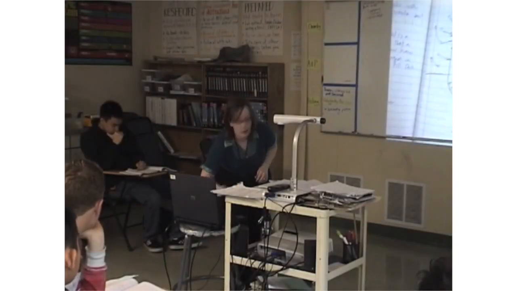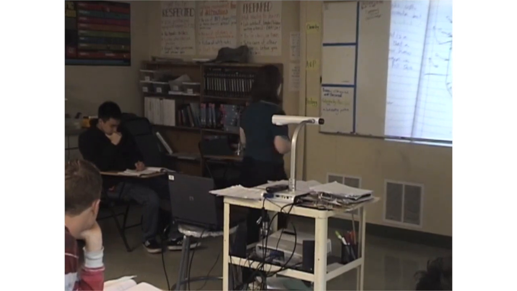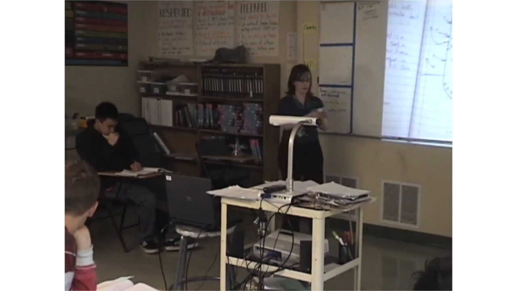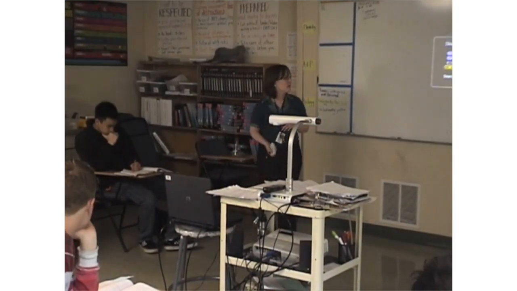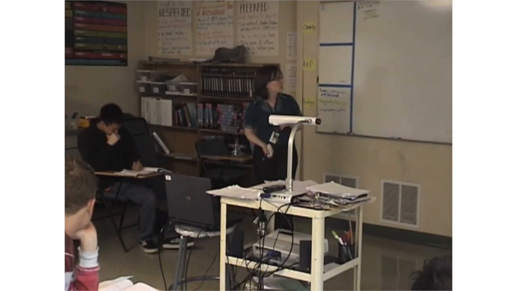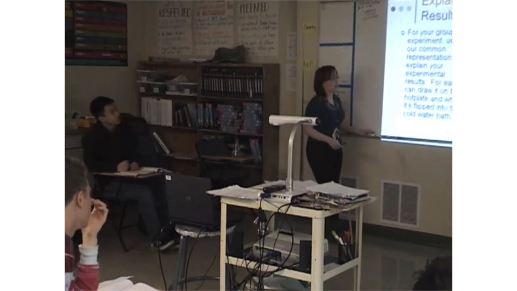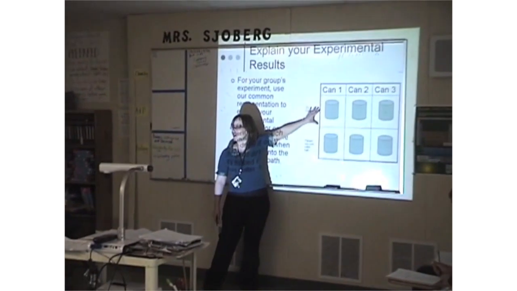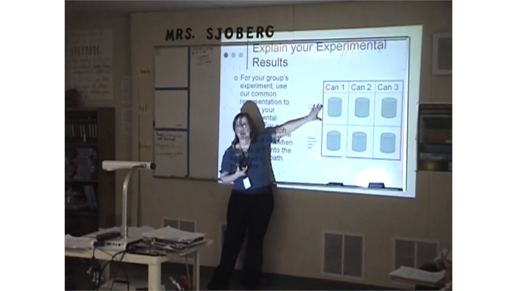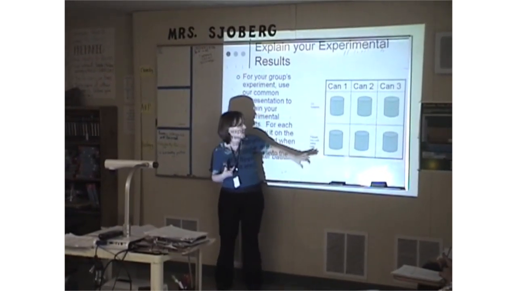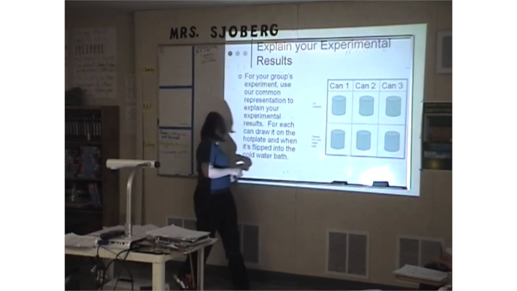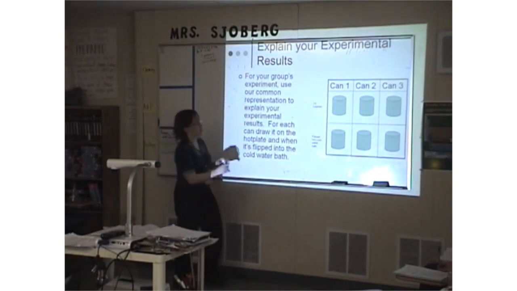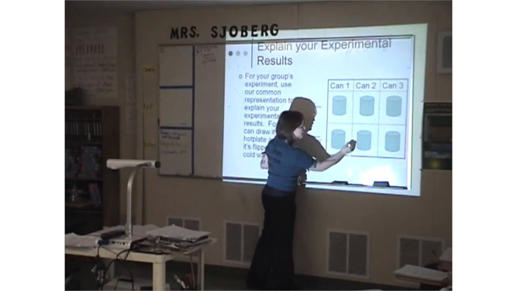So what I want your group to do is get a poster paper, and you're going to explain your experiment from last week. Like this. You're going to have your 3 cans, and you're going to show me, using our common way to represent this now, your can on the hot plate, and then your can flipped over. So let's picture, you can add like the water bath for this.